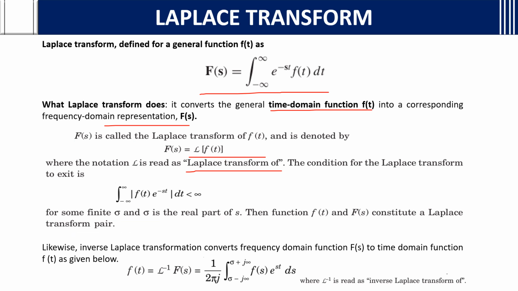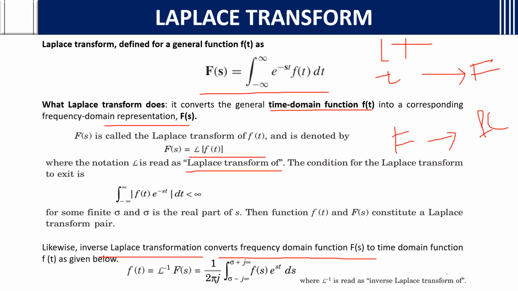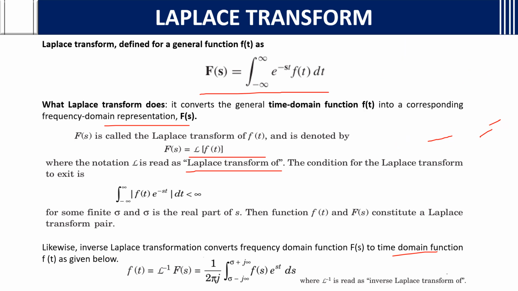Likewise, in inverse Laplace transform also we can convert. Initially for Laplace transform, what we did? Time domain to frequency domain we converted. But in inverse Laplace transform, we are going to convert the frequency domain function, capital F of s, to the time domain function f of t. For that, what is the formula given? f of t is equal to Laplace inverse. F of s is the Laplace transform of f of t, so if this L goes to this side, f of t will be Laplace inverse of F of s.